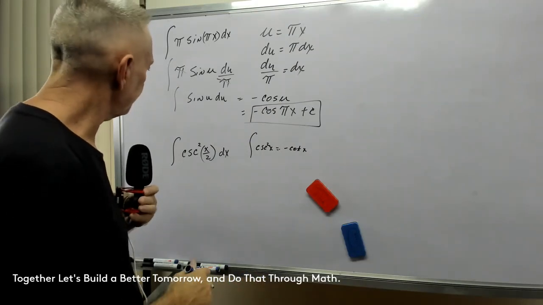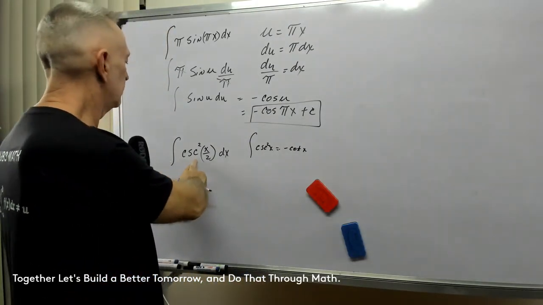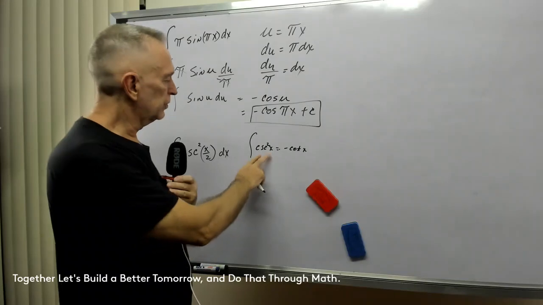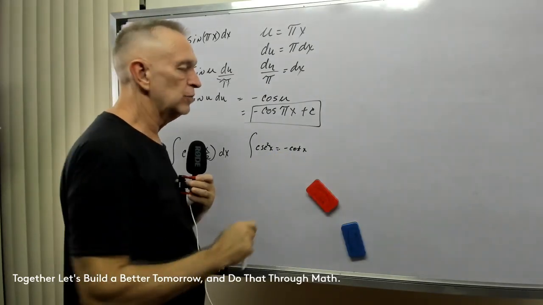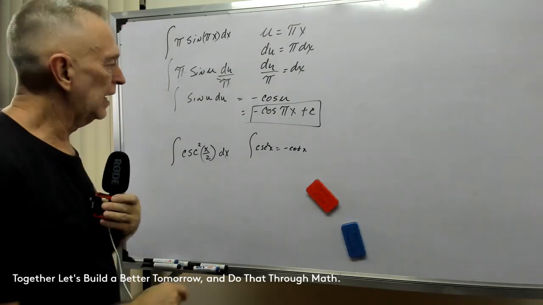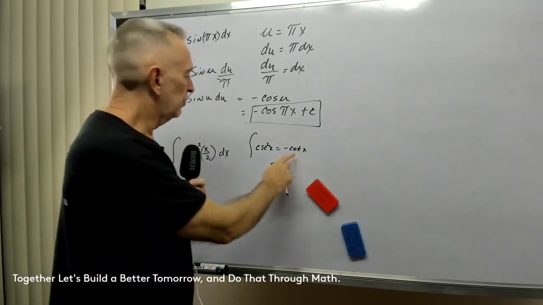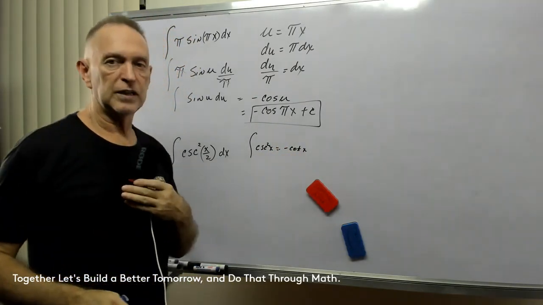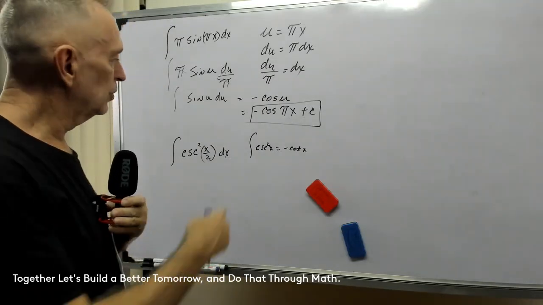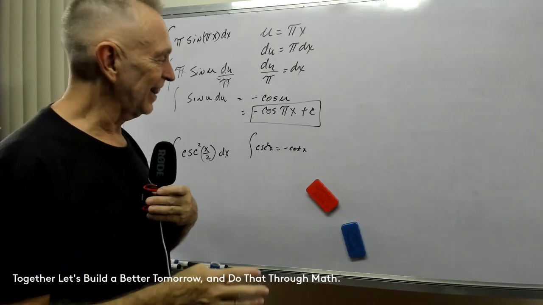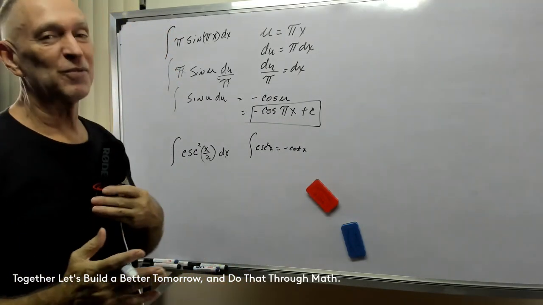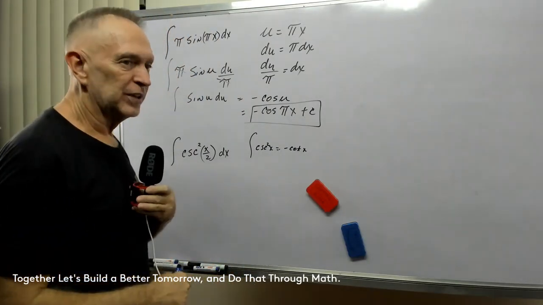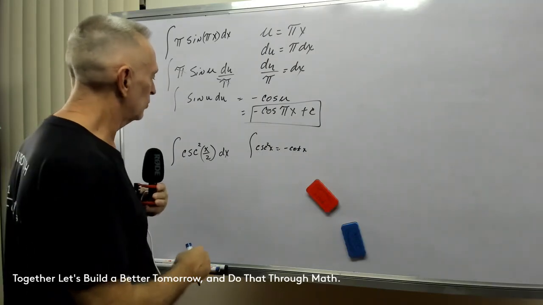Not so bad. All right, this one we have the integral of secant squared x over 2 dx. Now I've noted the integral here of cosecant squared x equals minus cotangent x. In the coming days we'll have a video on how you take the derivative of minus cotangent x to get cosecant squared x. So we'll do that with the limit, just to show you in the spirit of, well, where did they get that formula? There are several videos we have out now dealing with where did they get the formula, because now that I'm retired I have a little time to noodle around on some things.